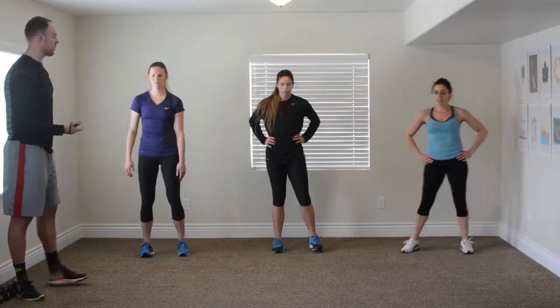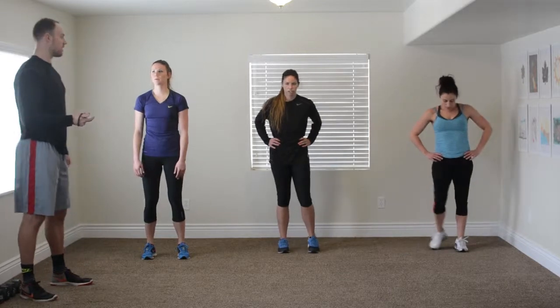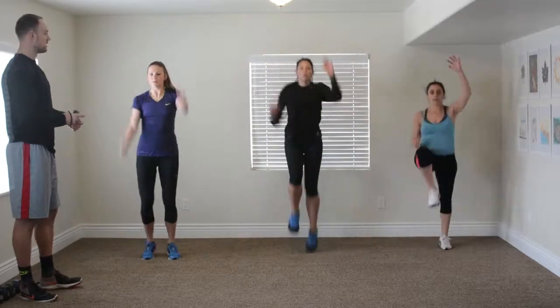Last exercise of circuit 1, standing mountain climbers. 20 seconds, finish it strong, and then we'll take a longer break after that. 3, 2, 1, and here we go. There we go, 20 seconds.